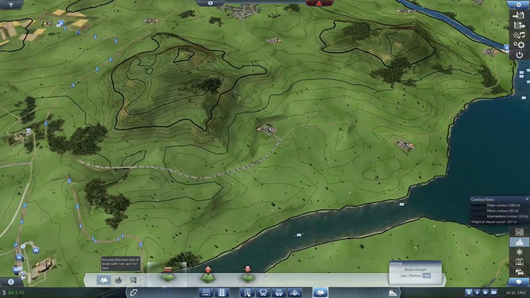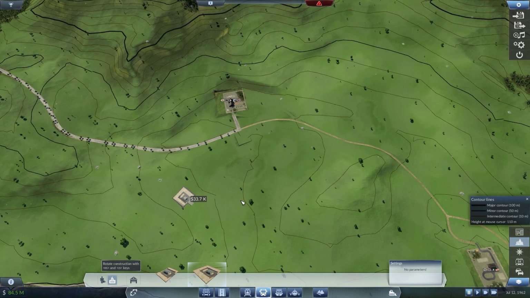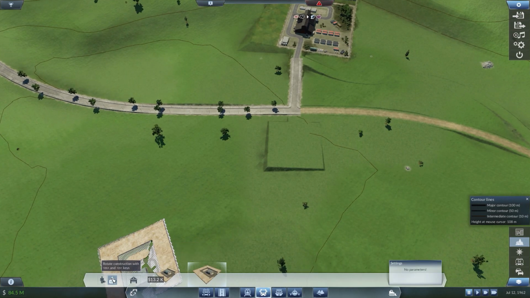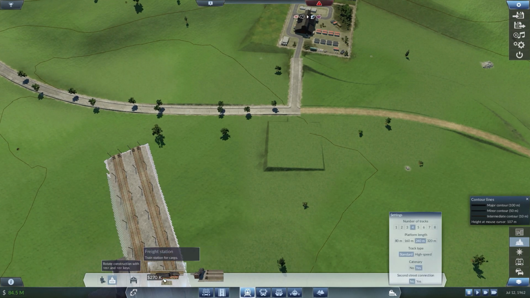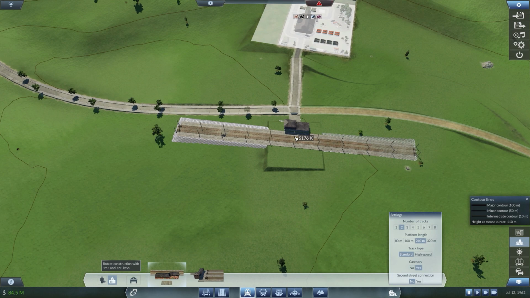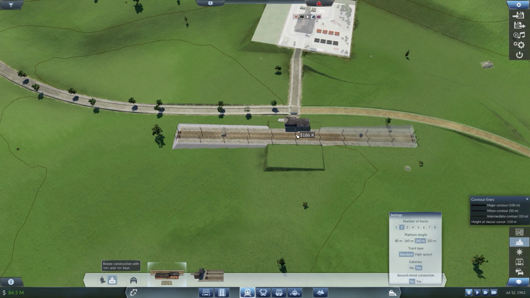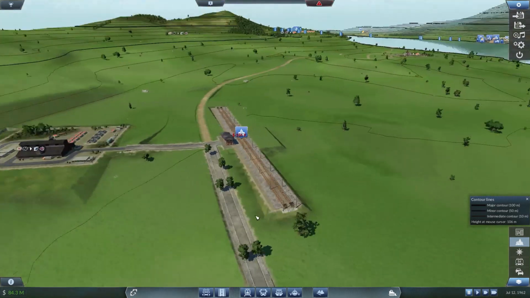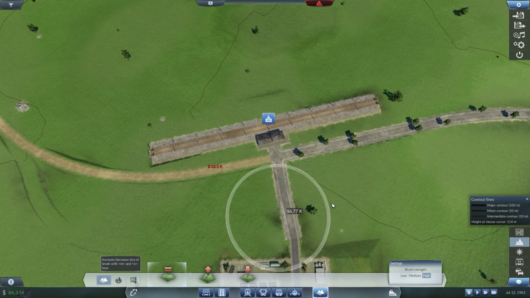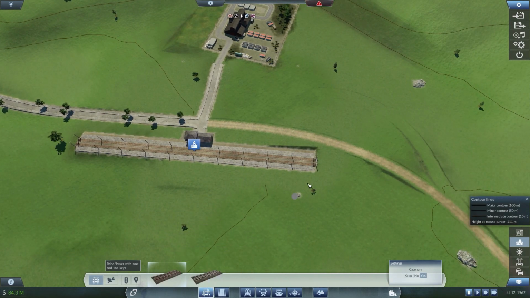Down to here. Let's get this station then. Now this station should just be, no, it's a receiving, so it's a 2-platform station. All right. So we can do that. So 2 platforms. So just like that. Flatten out this terrain here.